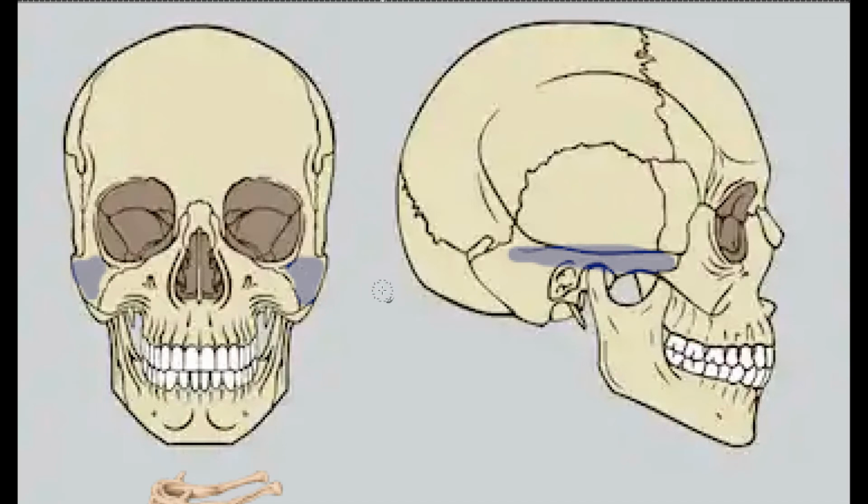Then we have the ethmoid and the vomer. We're going to look at those together. They're basically the bones that come into the nasal cavity. They make part of the passageway of the nasal cavity, as well as they do form parts of the orbit or the circle that is the eye. So just remember ethmoid and vomer. We'll just say, for the sake of ease and convenience, they're in the nasal cavity, in the nasal passageway.